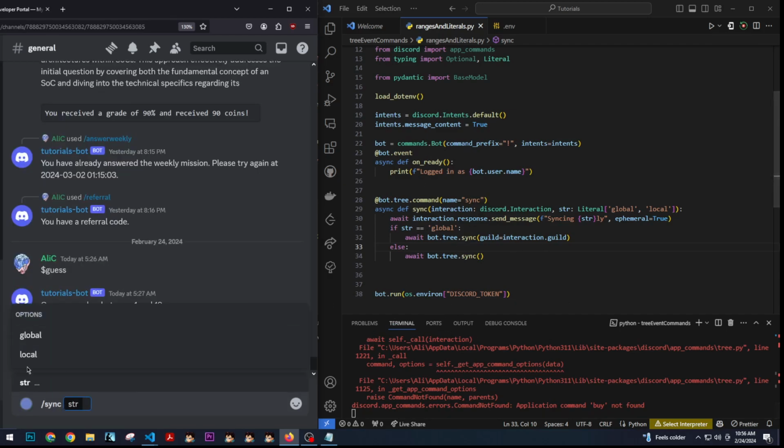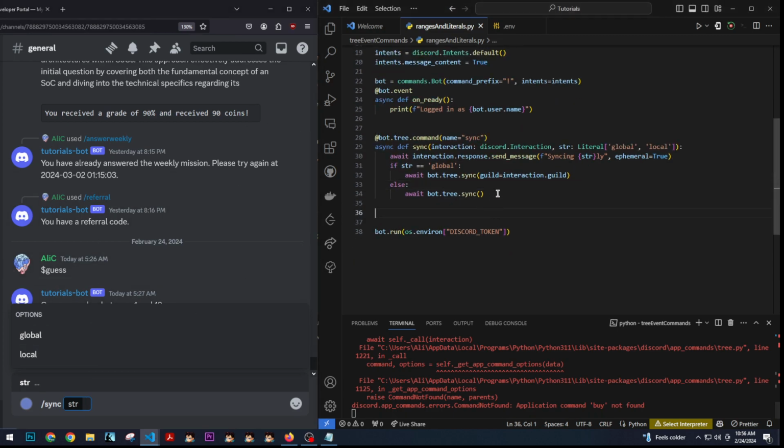Notice how I have two options here, global and local. This helps a lot regarding how Discord has its API limits. Each one of these awaits creates an API call, and if you do too many at once, your bot's going to get rate limited.